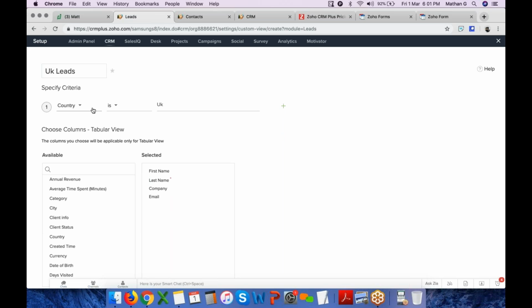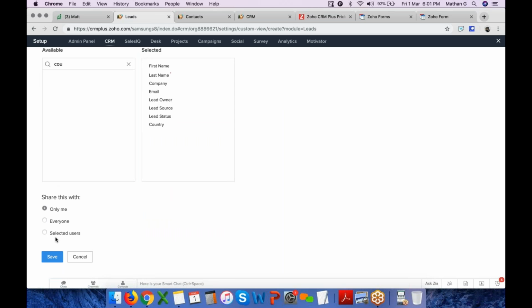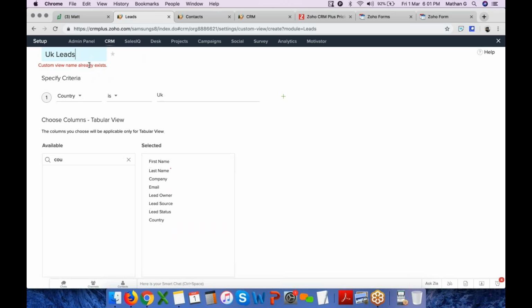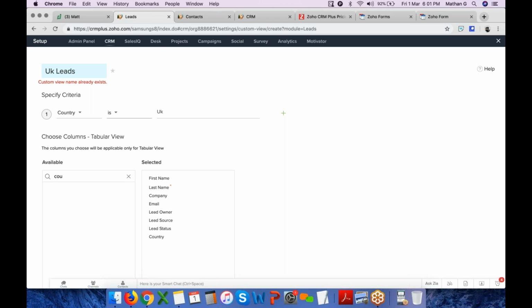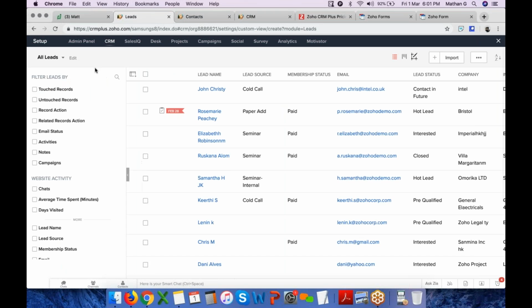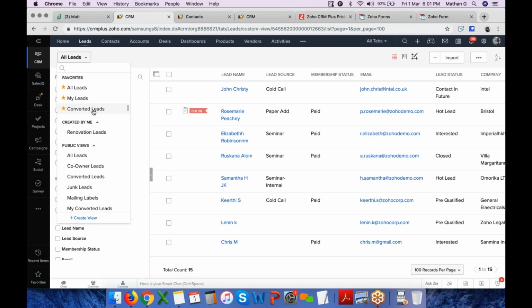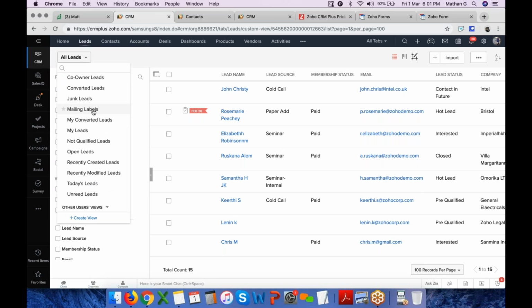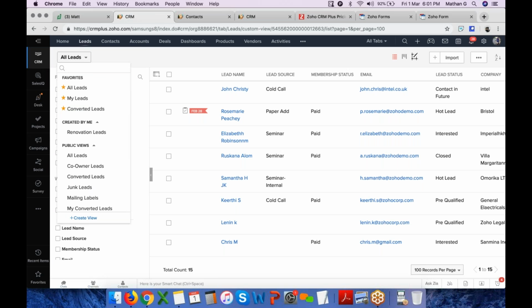So at present, I'm just going to have one criteria, which is country is UK, and the next thing it's asking me is to choose the columns which I need within this view. So I can just select all those things, and then I can decide whether this view has to be private, public, or shared with certain members. I can hit save. So I think I already have a view called UK leads. So let me just cancel that. Give me one second.